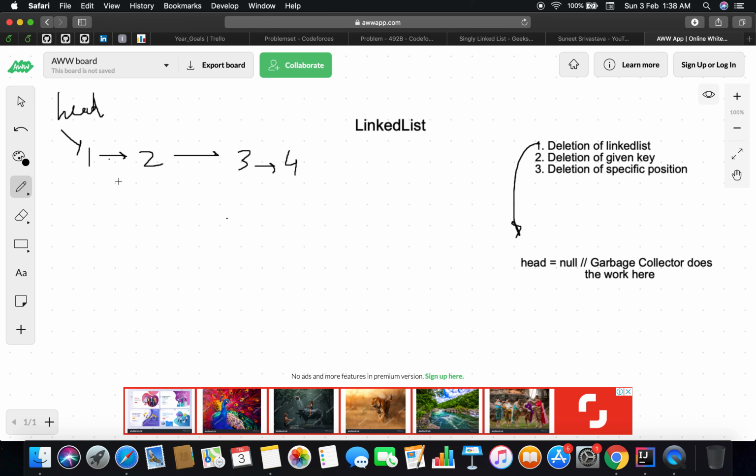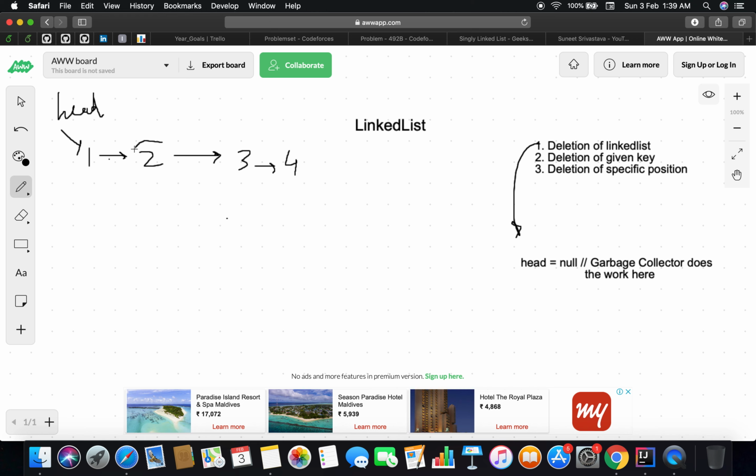Now for the second case, deletion of a given key. I think it's a very basic problem, you do not need to think of anything. You make a for loop, traverse the linked list, and if the key is found, let's say it is 2, then merge this pointer, the previous next pointer, to the deletion next pointer.